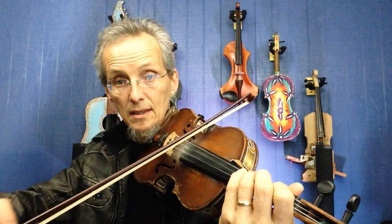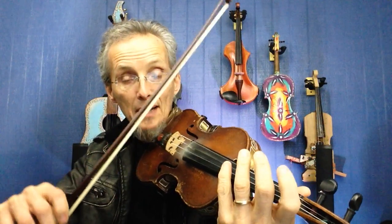Now, those same letter names also happen to be on the G and D strings. First finger A, third finger C, open D, first finger E, G, and open G. So on the bottom two strings: open, 1, 3, open, 1, 3. On the top two strings: open, low 2, 3, open, low 2, 3. You get a lot of mileage with two little easy fingerings in this popular key of A minor. So that covers the scale notes. Stop the video and just mess around with them. That's what we're training you for here anyway, is how to jam and mess around with things.